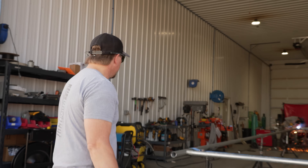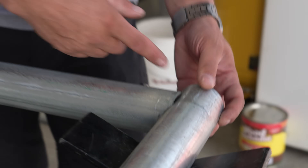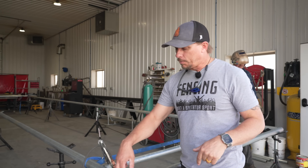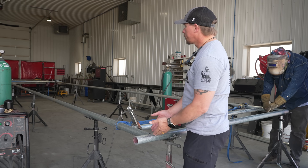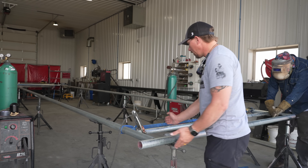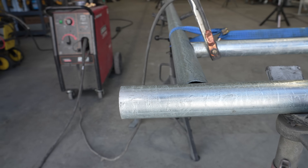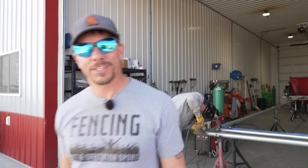This gate does not have barbed wire, so it has a half-inch reveal on the bottom and a four-inch reveal on top, which acts as a stop so it can't come out of the rollers. If you do have barbed wire, we have two options: we leave the extensions extended and run barbed wire up every four inches, or we can use standoff barbed wire arms that come out and go up so you can run over the rollers.